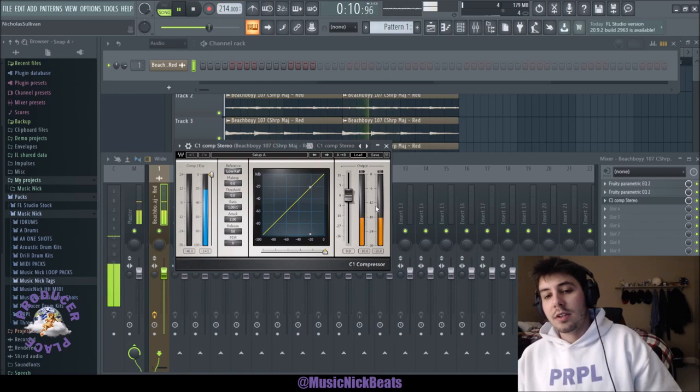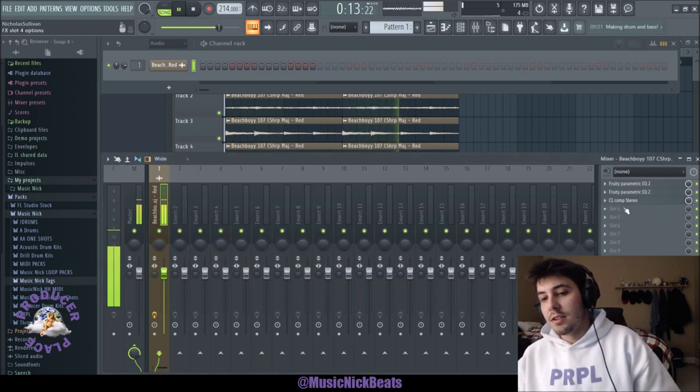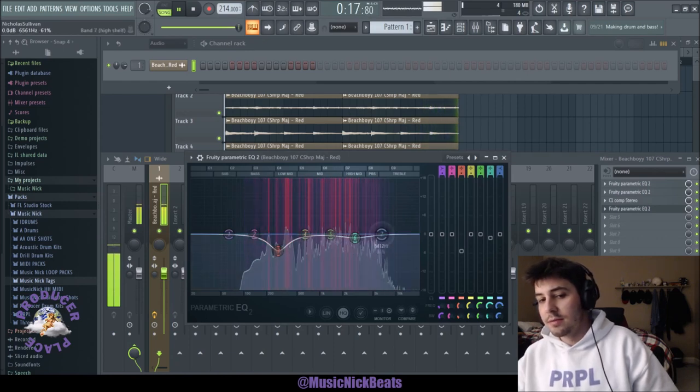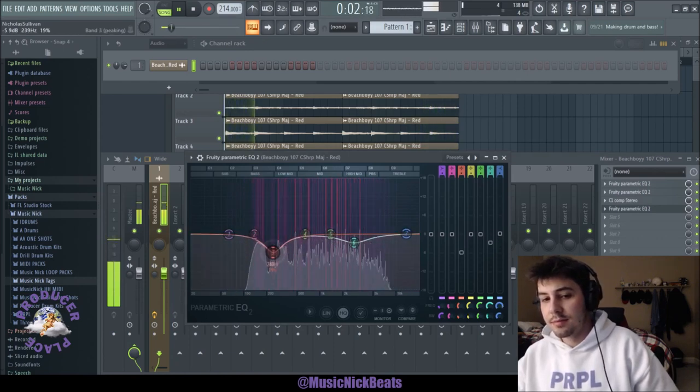Lately, I've just been throwing on this compressor, classic compressor, just kind of gets all the volumes up a bit, but then I just kind of go through and EQ it again just because something's got a little bit too much for my liking, so.